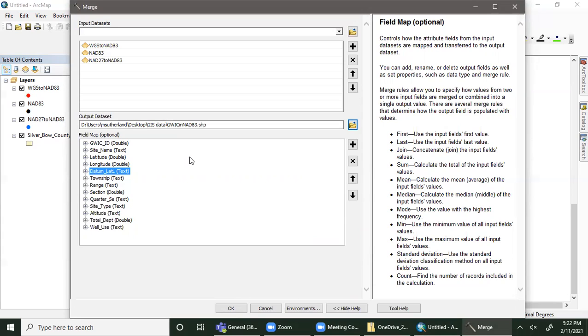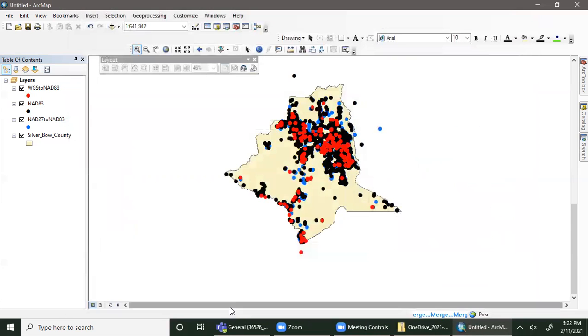If you wanted to bring in files with different headings, you would get a populated list through here of all of the different headings from all of the files you brought together. And you would have blank information on the files that didn't have the column heading that came in from another file. But once you've done that, and you've given it a name and a location, go ahead and say okay.